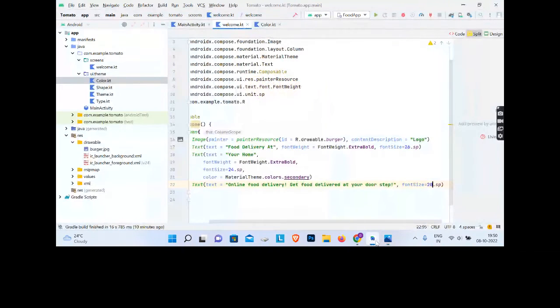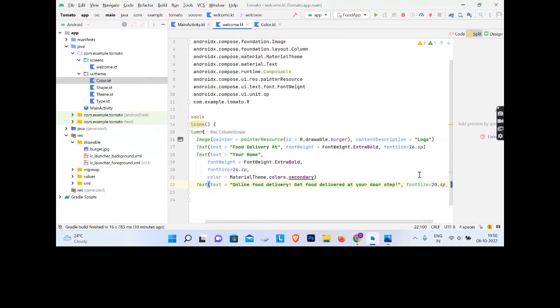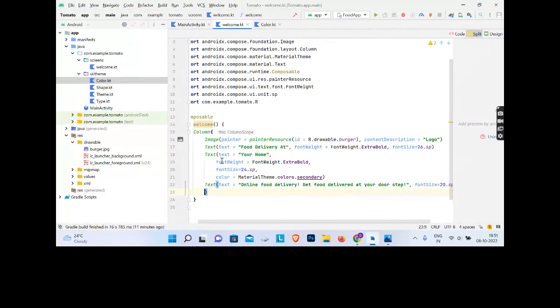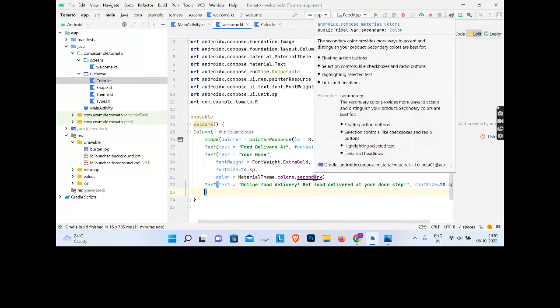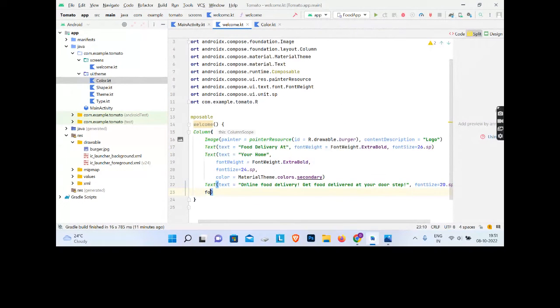So we'll try to give it an italic style, for which you have to go to font style. There is another property over here. Let me press enter, just to show each and every property clearly. That's it. So let me say font style.